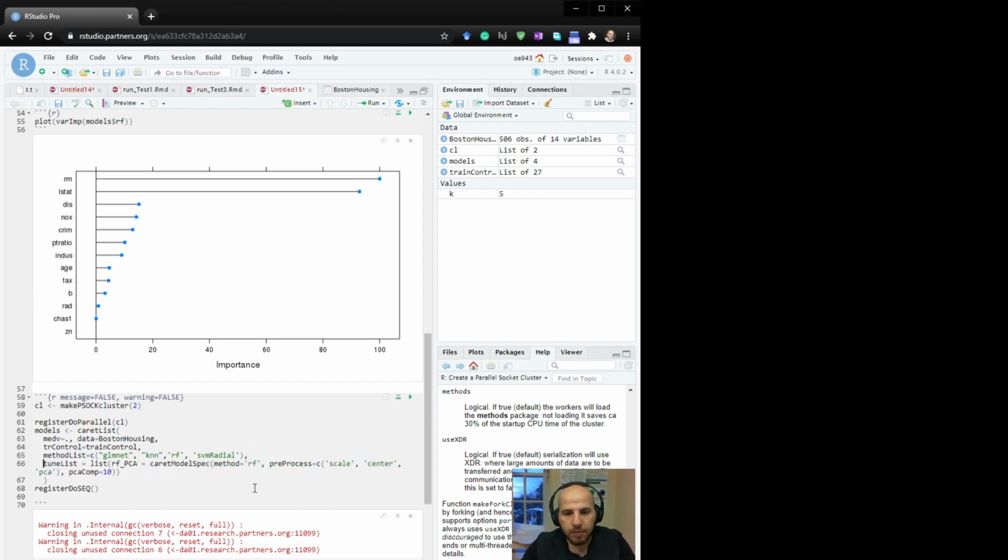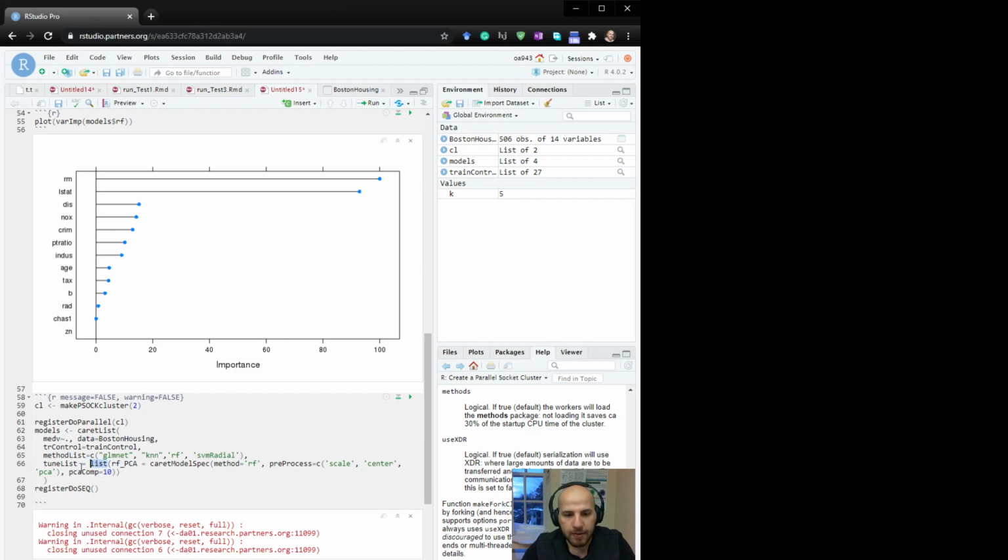So let me show you how you can do it. As in the previous command, we used methodList, but now I also want to try random forest with PCA. So now I will ask caretList to run random forest. I will call it random forest PCA.